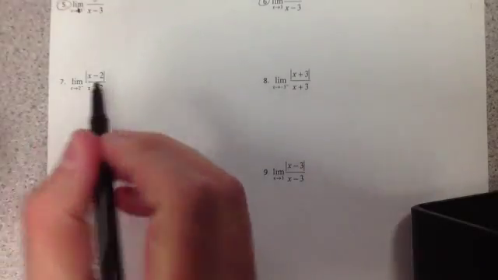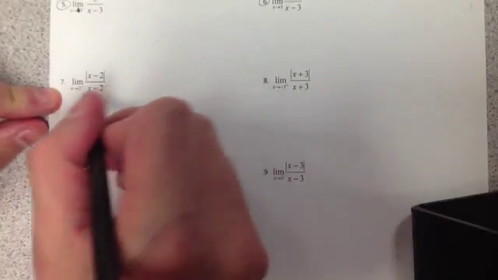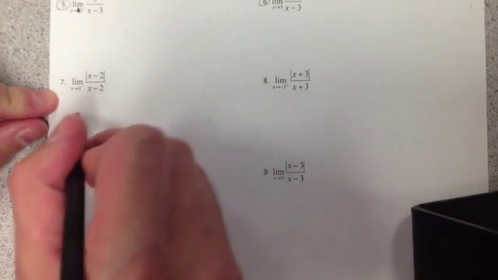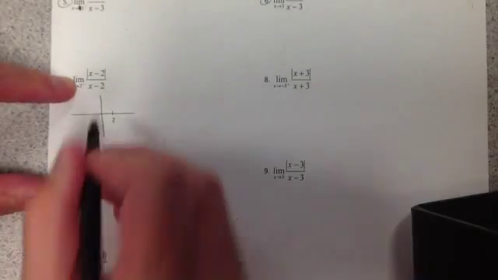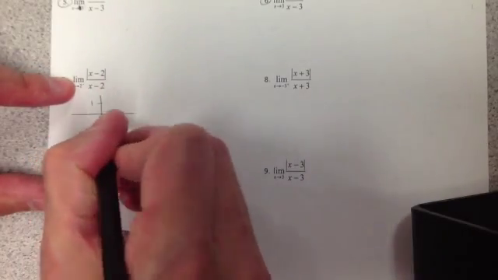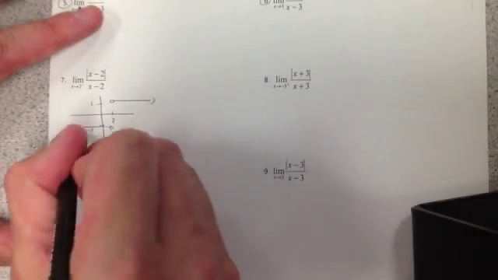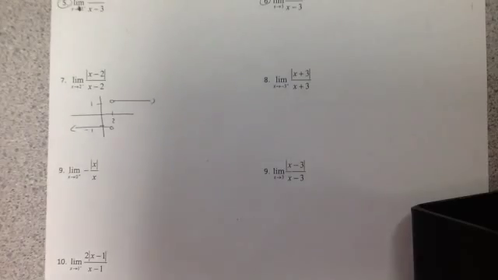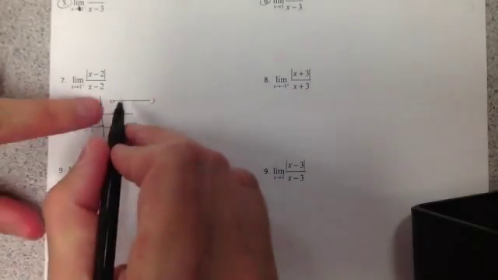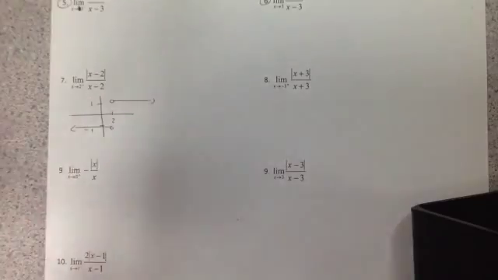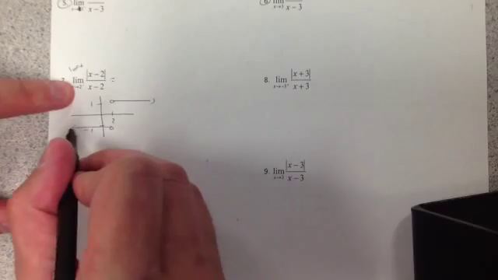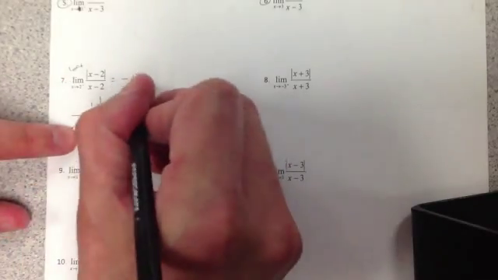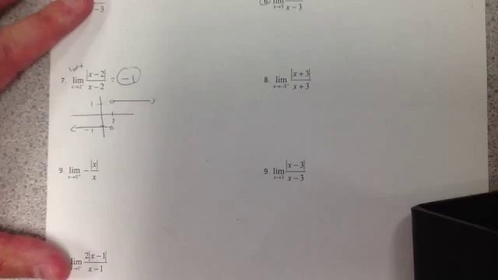Alright, so for number 2, this is our special absolute value. Just remember, our unknown is going to be at x equals 2. So here's 2. Remember, it's either going to be at 1 or at negative 1. That's just a rule. 1 to the right, negative 1 to the left. We talked about how to graph this earlier this year. It's positive if x is positive, negative if x is negative. So as we approach, now we're looking at the left-hand limit. As we approach from the left, we're approaching negative 1. So there's my answer.